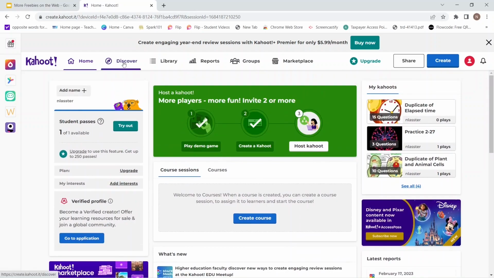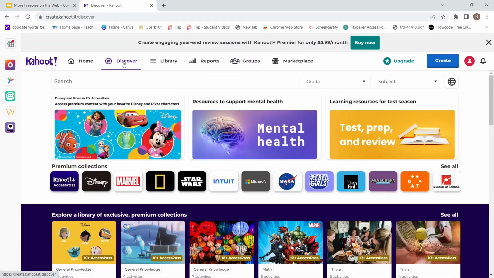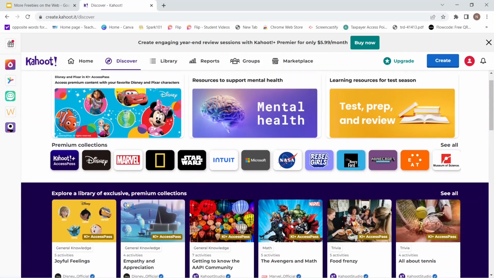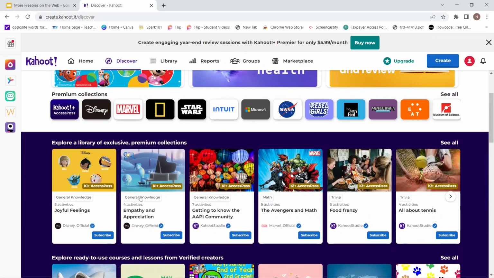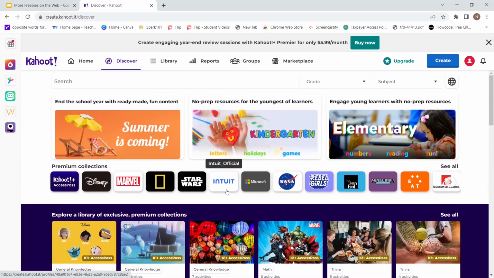But if you come over here to Discover, there's a lot of pre-made activities. And if it says the K plus access pass, that means it's one that you'd have to pay for. There is a place to filter. I don't remember where I saw that.